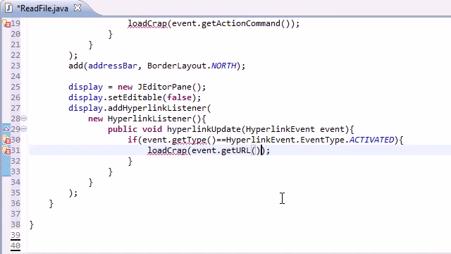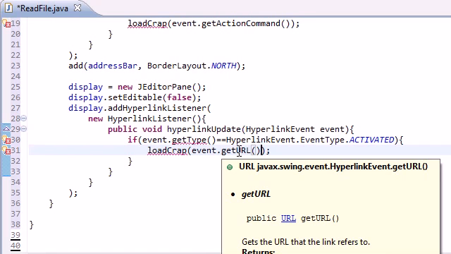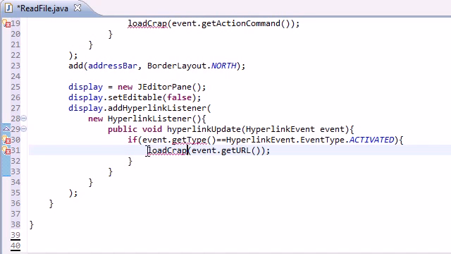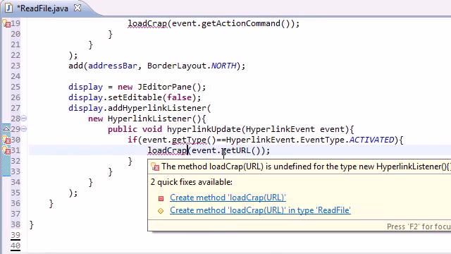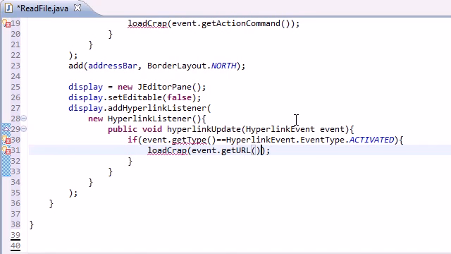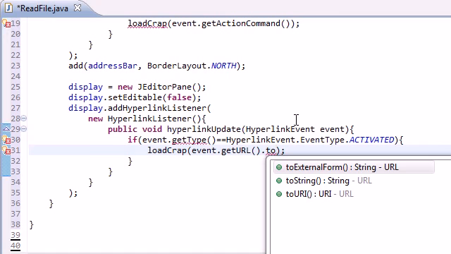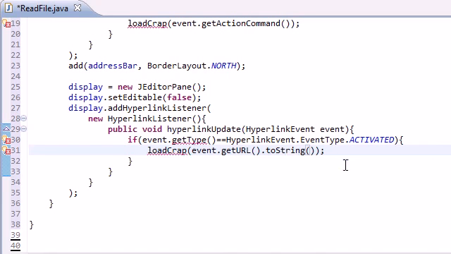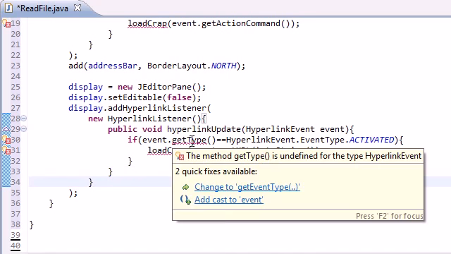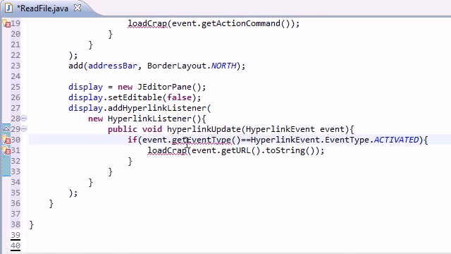Now this pretty much returns a URL, which, if you can see, is actually a URL object. So, you know, we already learned about URL objects whenever we made the very first networking app, but what we want to do is we actually want to convert this to a string. So in order to convert a URL object to a string object, use the method toString. Okay, looks easy enough. So why am I getting an error right here? Oh, I know. Get event type.